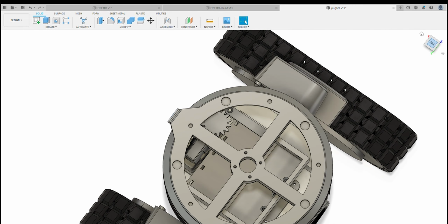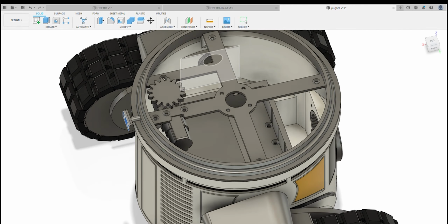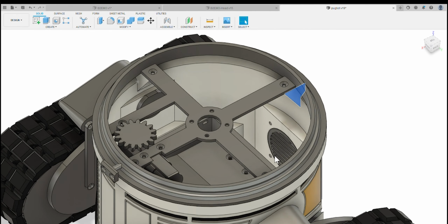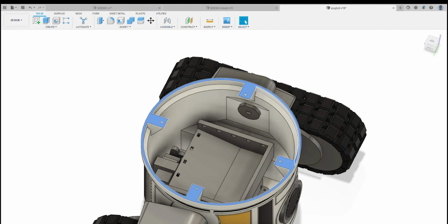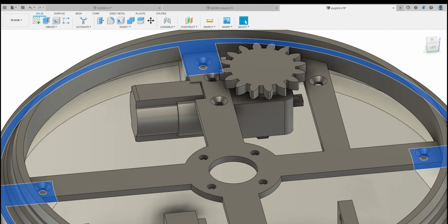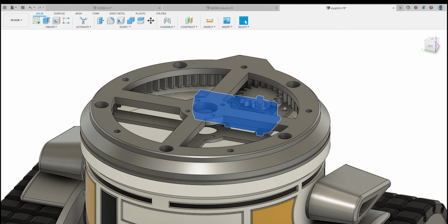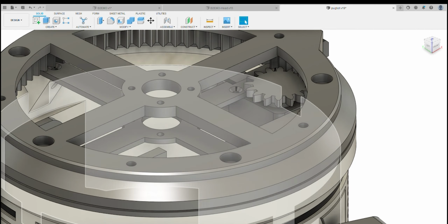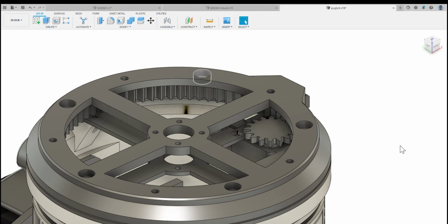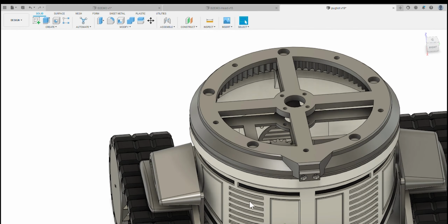And then your LazySusan assembly, so if we look at the LazySusan assembly, just remove this upper block so you can see how it attaches. The LazySusan assembly attaches in 4 points, 1, 2, 3, 4, so that's these points here on this body. Your LazySusan basically just bolts onto there. You've got one of the little yellow hobby motors here, which has a drive gear, and that's what actually drives the upper Susan. So the upper Susan will spin. There's a hole in the middle there for a slip ring, so you can run power cables up there, and then you can put 5 magnets into there, which are 10mm diameter by 5mm deep, and they just glue in with epoxy, which holds the head on.